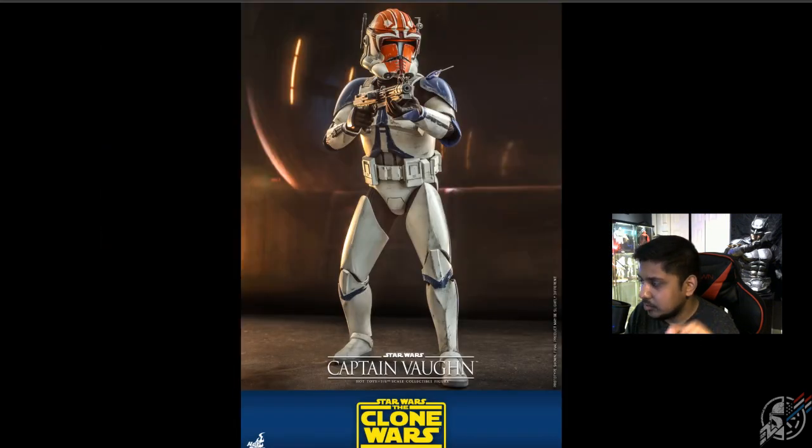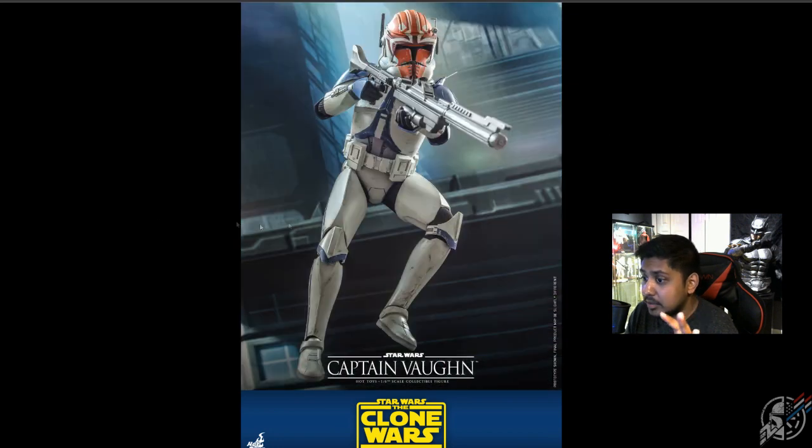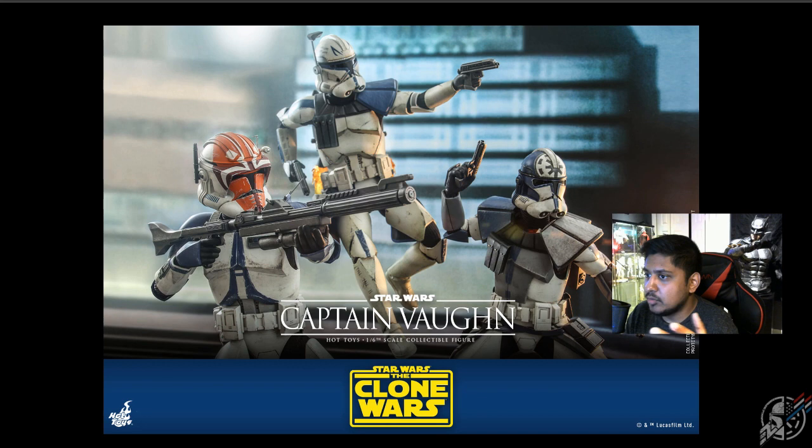The 501st is being completed. Now I'm waiting on Commander Fox — Commander Fox is probably going to be the next drop. I see them completing the 501st Legion, and if they do Fox, these Hot Toys are going to be such holy grails when they sell out. I already see people saying they're getting multiple. You can see more here — the blue comes all the way down. It doesn't stop at the embossed part, and over here it's all perfected. Those are good upgrades.